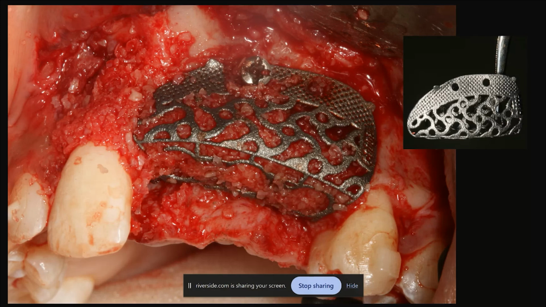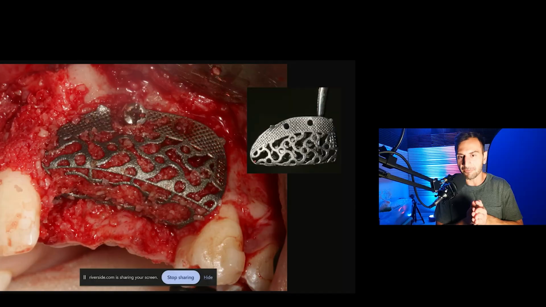And I specifically use a custom-made titanium mesh from a company, I think it's Reos, the company, Reoss. You send them a cone beam. They generate a mock-up of what the mesh will look like, and then they send it to you. You approve it, gets sent to you. It's pretty much perfectly shaped to your defect, and it's got little prongs on it, so you literally just plop it into place. Super easy to use. Super easy. It's my favorite custom titanium mesh to use.